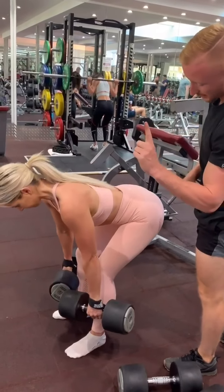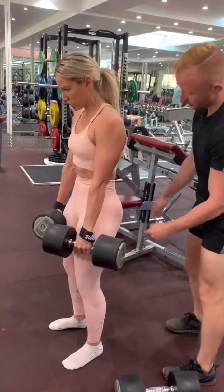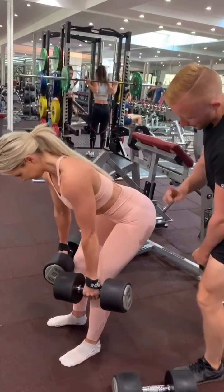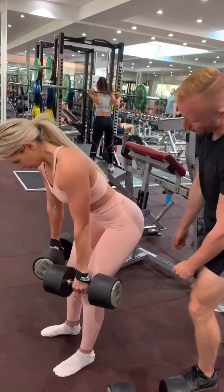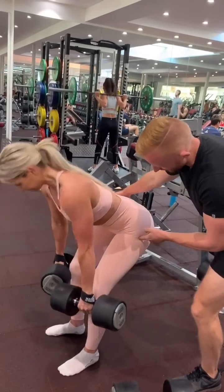2 seconds down, 1 second pause. Initiate down, she's pushing down from that. Stops here, pushing down. So you go down and then forward. Here, squeeze and down. Good.